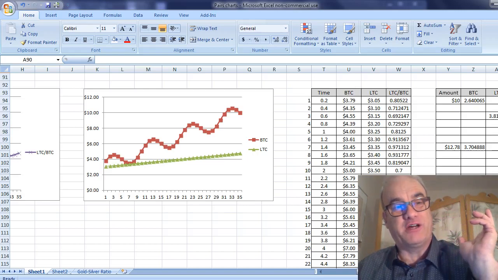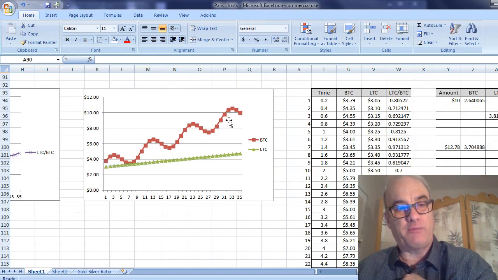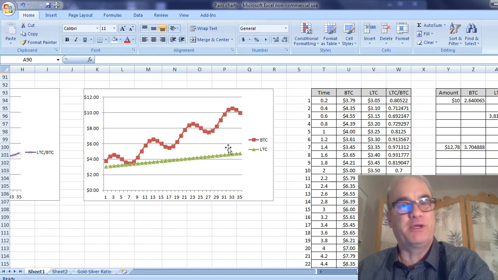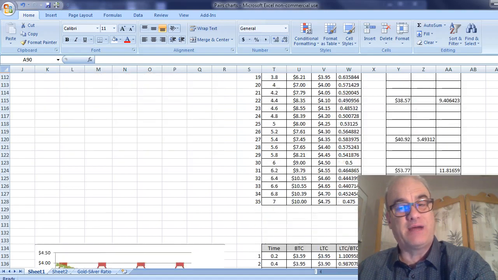So not only did, let's say, the price of Litecoin go up, but I've gone 5 times. So if I look at if I just put my money in Bitcoin for comparison, I started around $4, actually $3.79. I'm going up to 10, so it's about 2.5 times, right? So $10, 2.5 times. I should have $25. Right, so I'm riding the volatile Bitcoin, and it's gone up 2.5 times, and people are cheering in the streets. But hey, what we've done is we've gone up 5 times. 5 times. The growth is absolutely astounding.